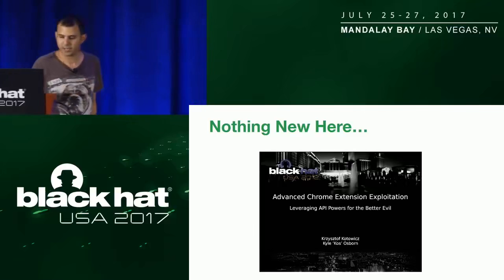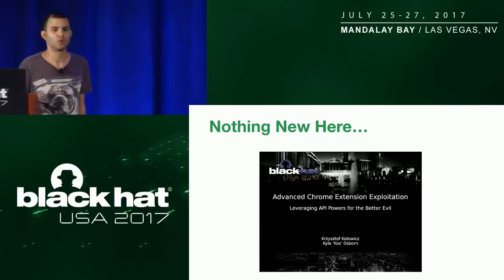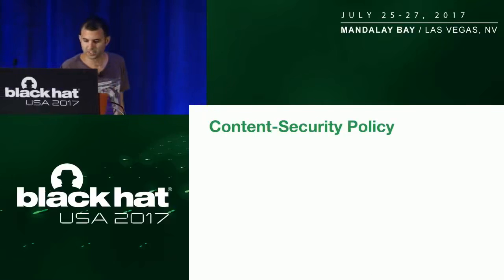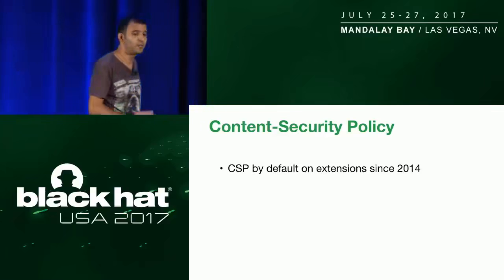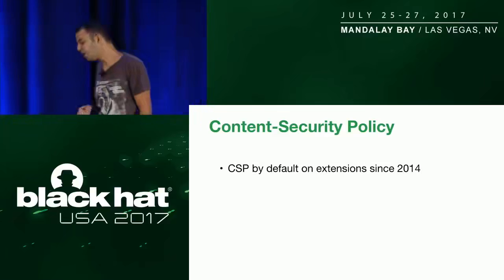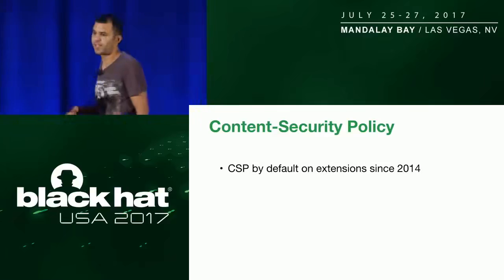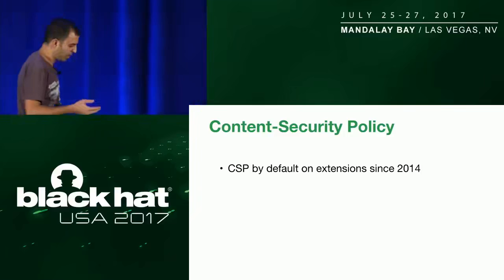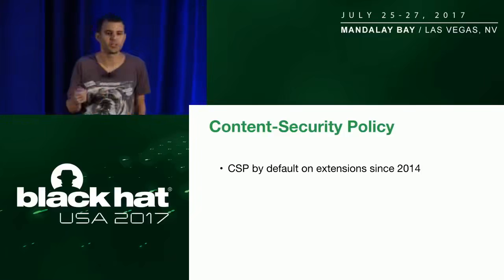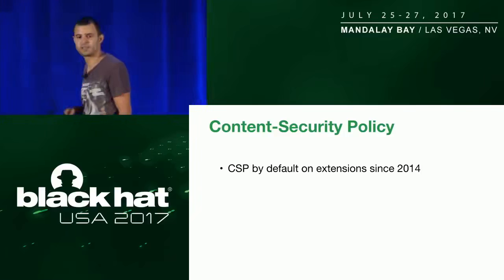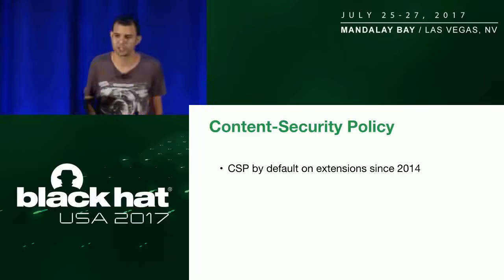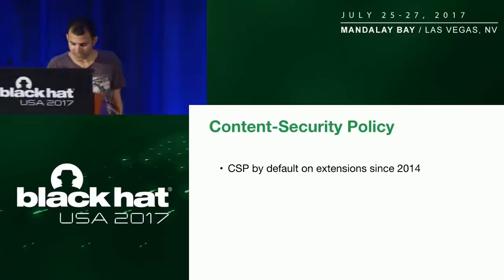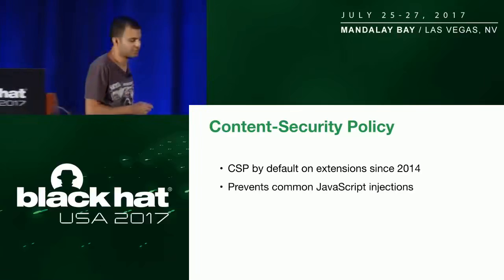One addition is that something was changed since 2012, and this is the content security policy of Chrome extensions. Since 2014, Google enforced a default CSP, content security policy, on all the extensions. This prevents a lot of trivial common JavaScript code injections, including this case of Adobe. For example, it prevents inline scripts and it prevents eval functions. So it prevents common JavaScript injections.